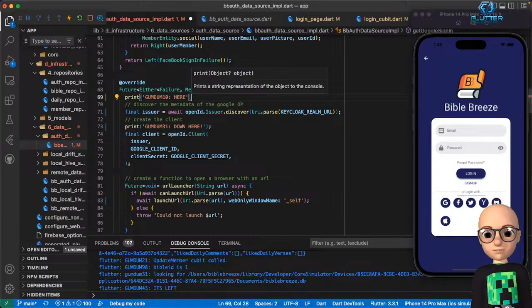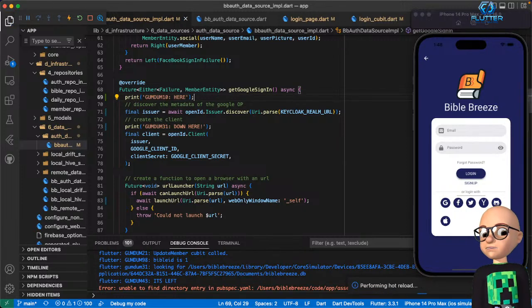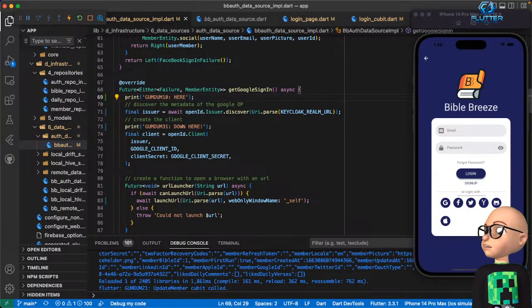Let's try seeing if printing that works. We got about 20 more minutes and then we will be done here.